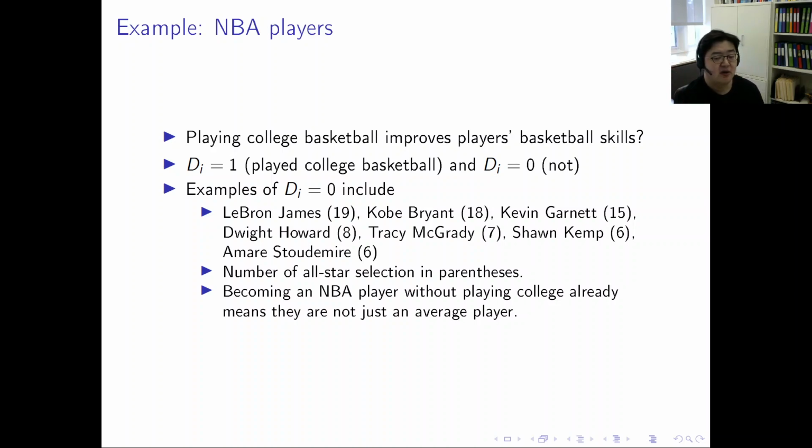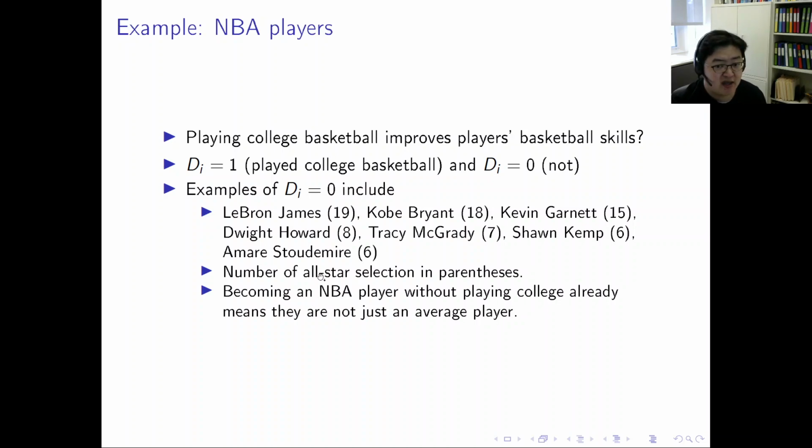That's the bias we need to worry about when you include a control variable, or when you control for something that is a result of the decision. So in this case, not playing college basketball impacts whether the player plays in the NBA or not.